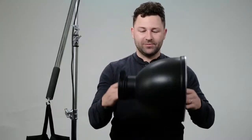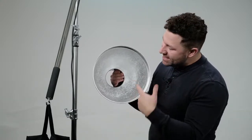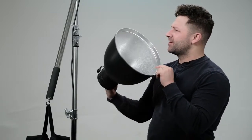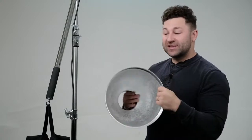So let's start with the WideZoom. This is a really, really cool reflector. It has a lot of the same characteristics that you would get out of something like a Magnum reflector, but because the inside of the reflector has kind of a sandblasted finish, you can kind of see it shining against the light. It's kind of matte. It's got a little bit of reflectivity. It still is pretty dang efficient.